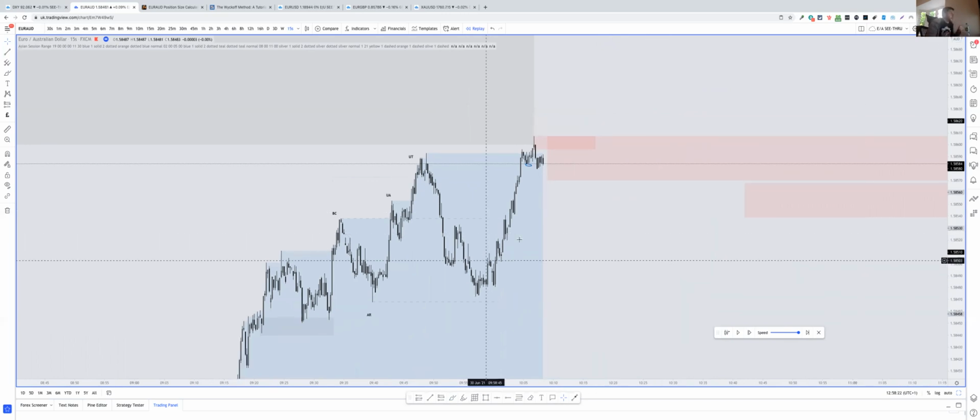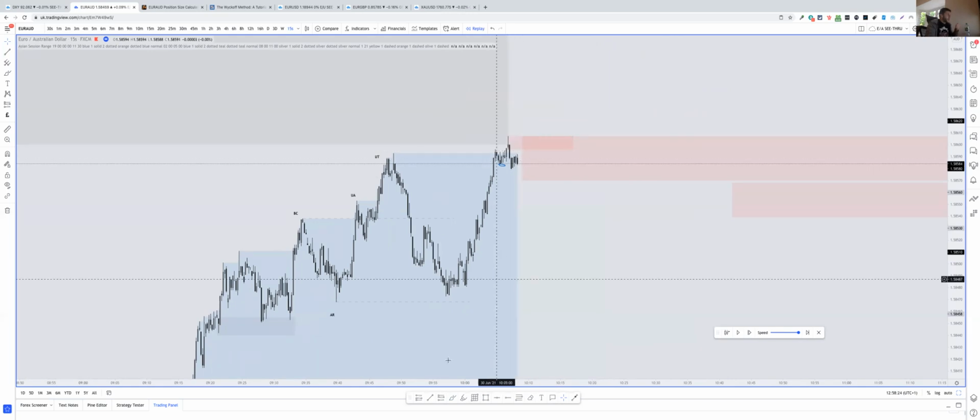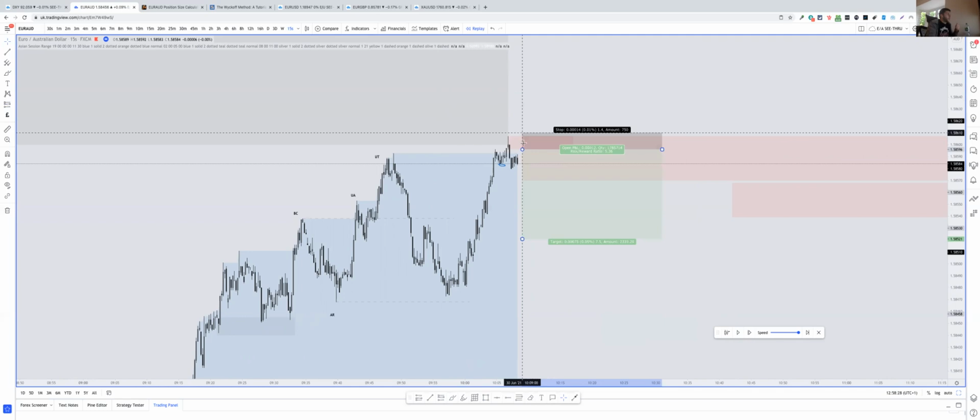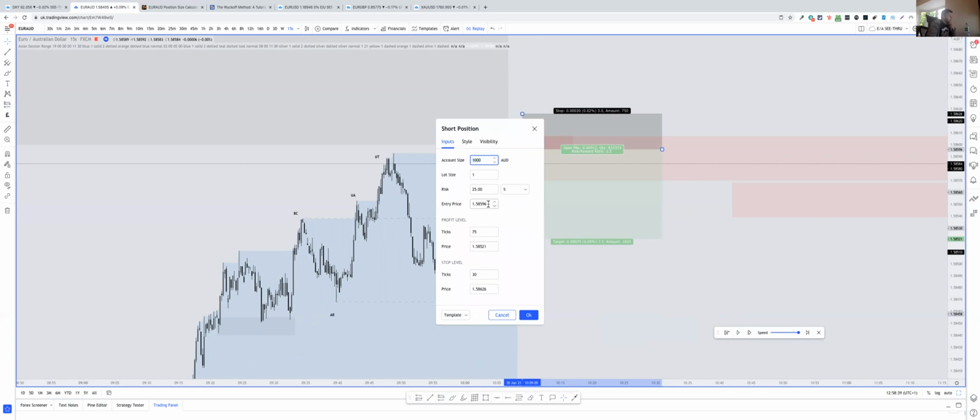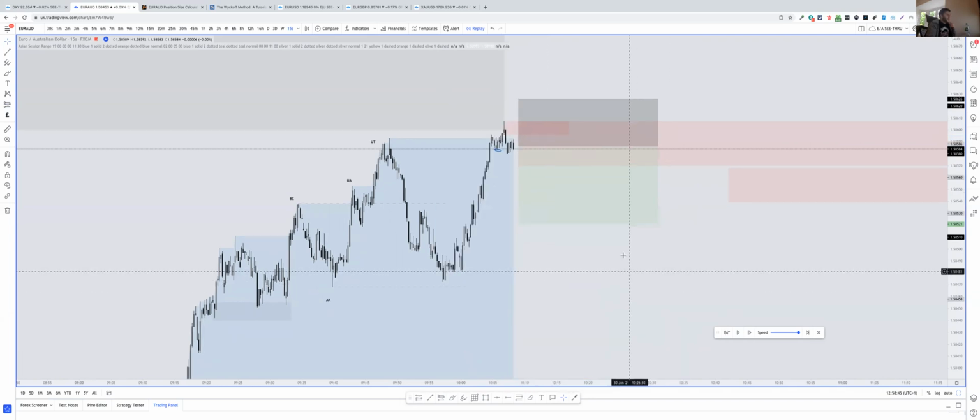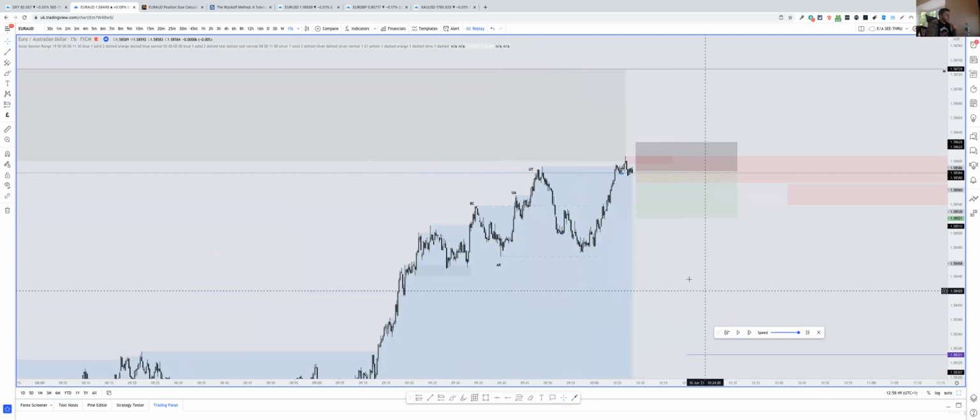This is extremely fractal. This OB is completely valid to go short from, all the way down to here, 2 pips extra. Call it a 3 pip stop, just to be 3 pips above. Let's go here, and then we're going to add, let's go 88. To be honest, a 4 pip stop is a bit excessive here. You didn't even need that.